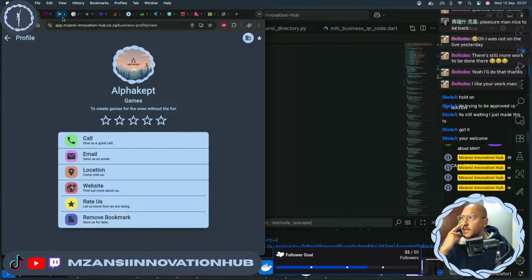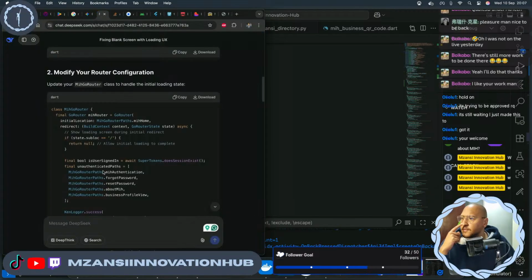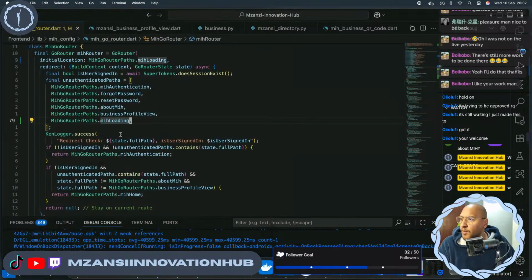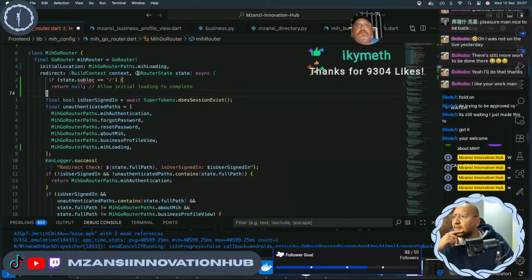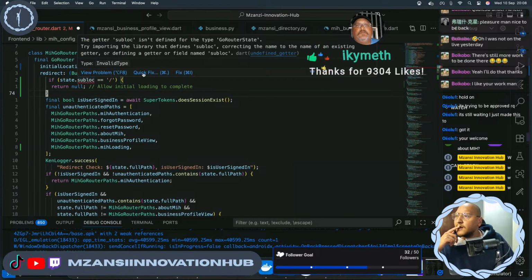Something is definitely not right here. I'm just copying code over here. Don't mind me. Oh, paste. We'll just see what that code does. We'll remove it. What is that?